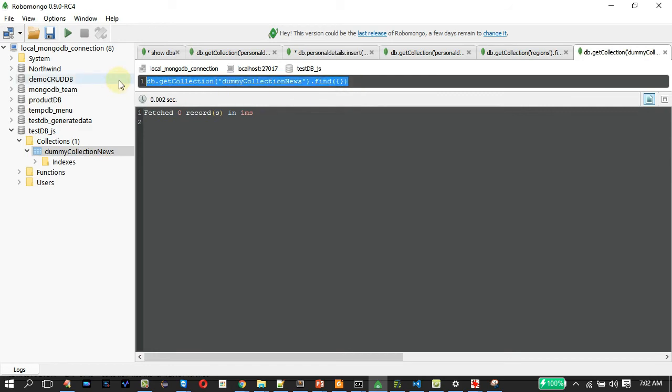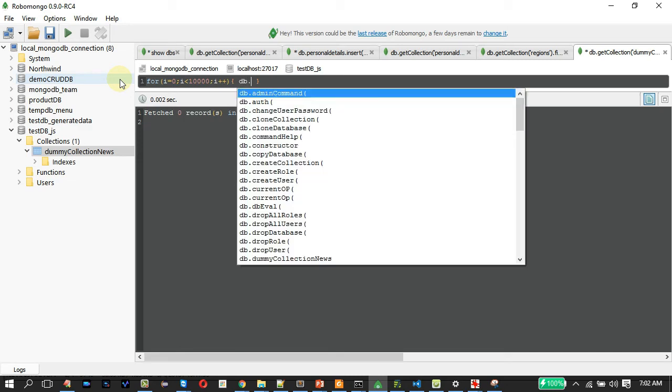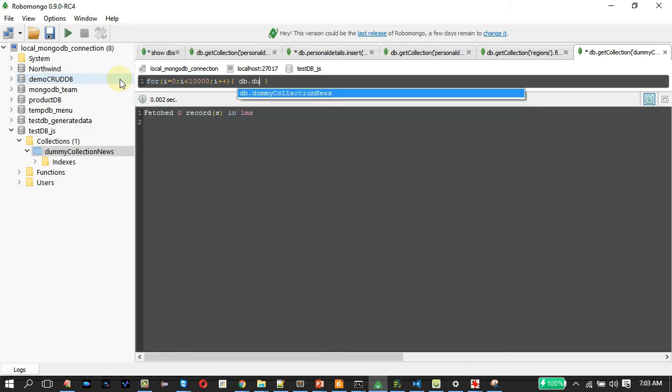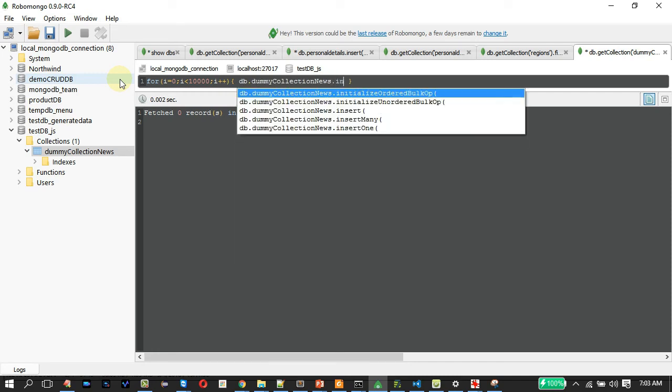Now using JavaScript, I'm going to insert some test data into this. That's quite easy. You just need to put a for loop over here and the insert statement under that. So in my case, it's i equal to 0, i less than 10,000, i plus plus. Here db dot dummy collection news dot insert.